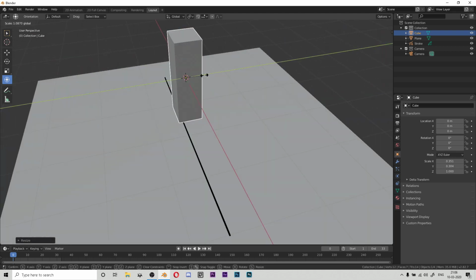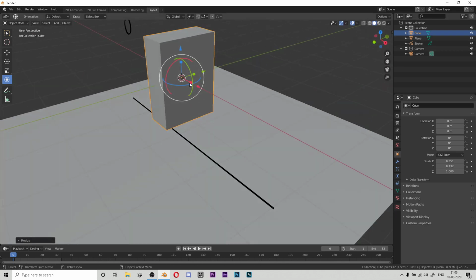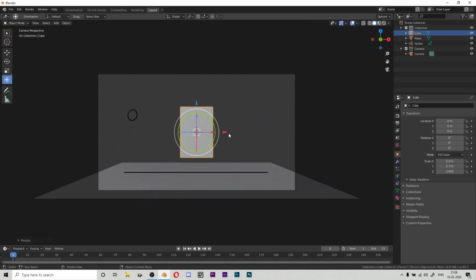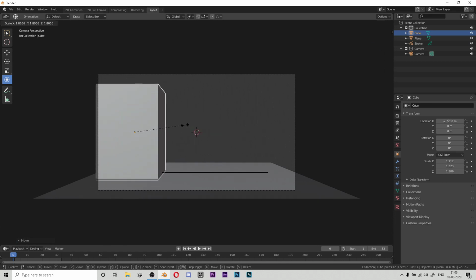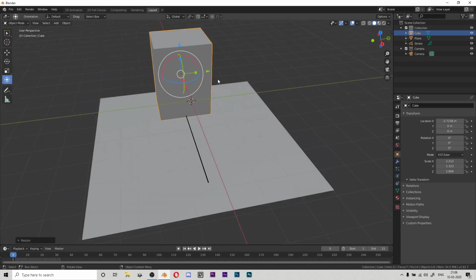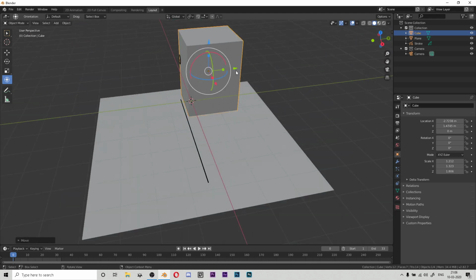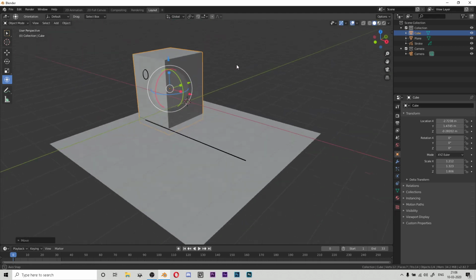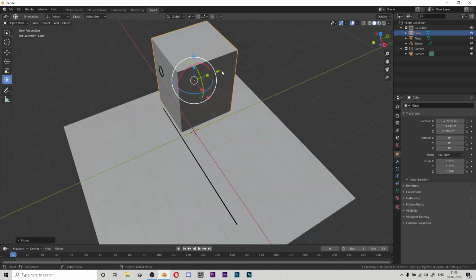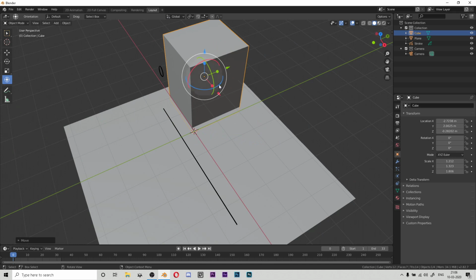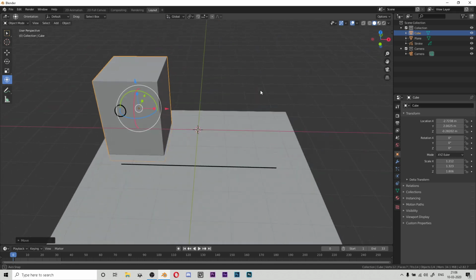So let's make this thick. Yeah, I like this one. And then move it according to the camera. Press S and then resize it as you want. I'm actually just giving you an example of what you can do with this. This is not really necessary to follow right now. These are just examples, like the power of Blender Grease Pencil. So right now I'm just going to add another thing.